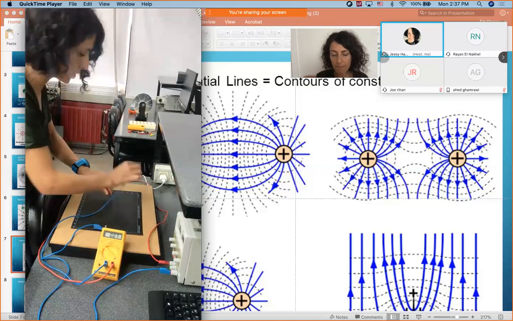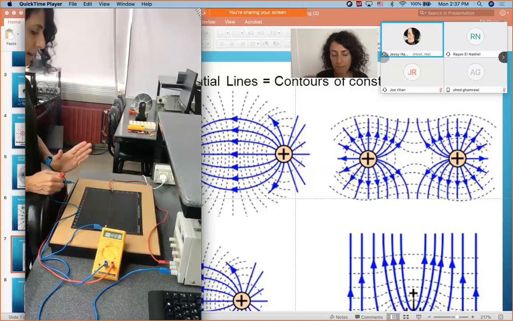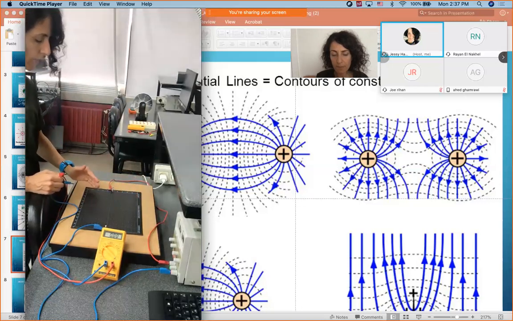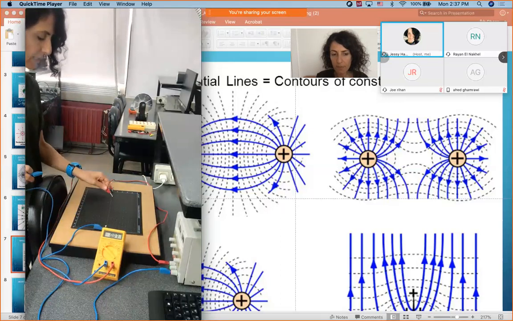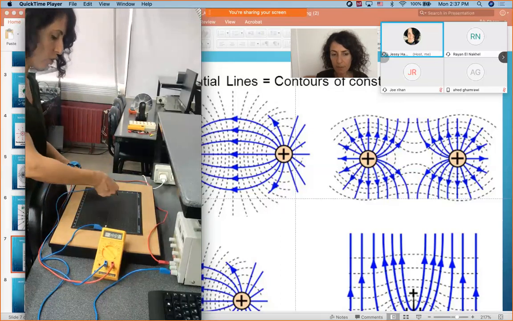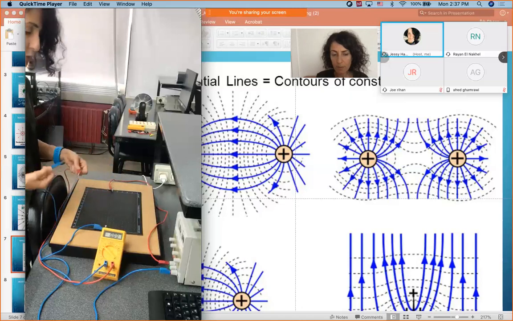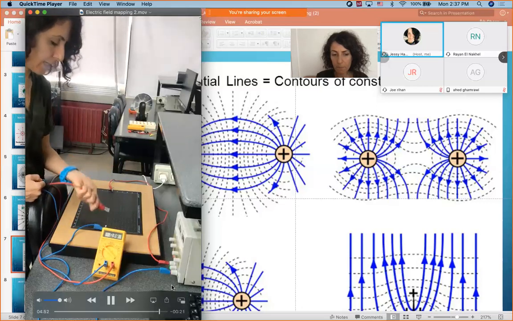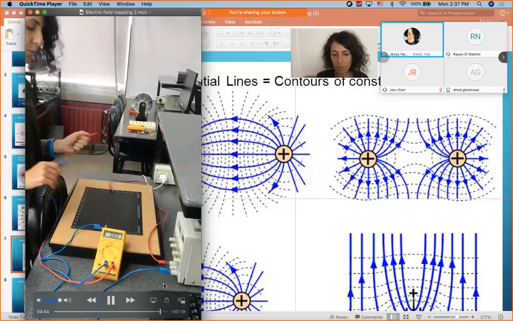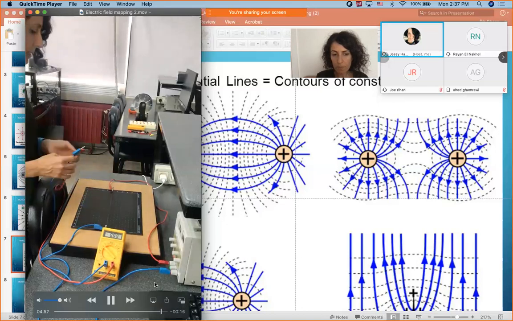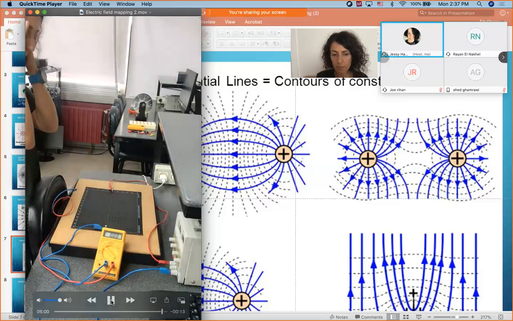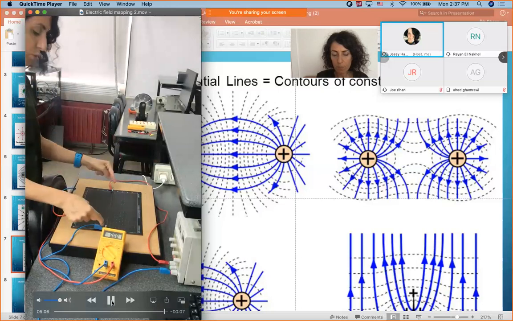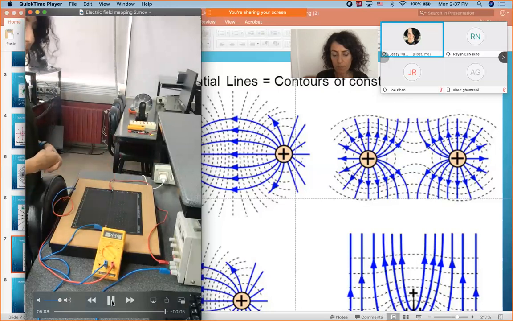Okay, you see the fluctuation to get a zero value, which means my line will end up being curved as I get closer to the source. So I move my reference 1 centimeter at a time, my blue terminal up and down, to find the zero values for the potential difference. Then I would use my reference to move it 1 centimeter at a time to the right side and be able to find the different value. So that's it. I will share with you the results of my map. It will be a map of the different equipotential lines created by 2 point-like charges of opposite magnitude.